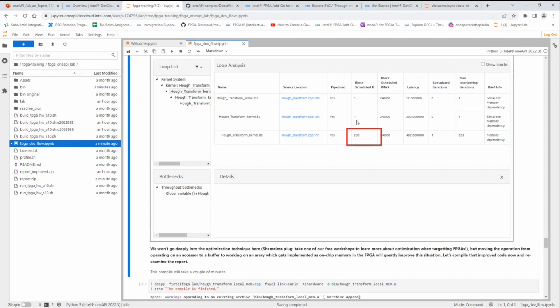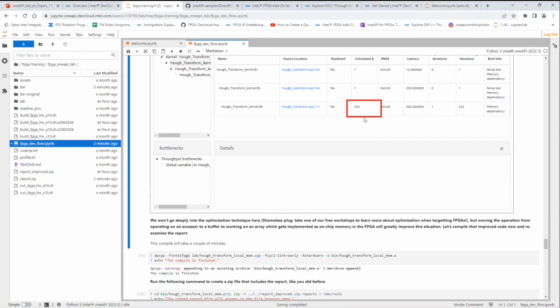1 is the least you can get, and you want it to be 1 because really what this means is that data is not flowing as efficiently as you want through the pipelines, right? And so of course this will affect performance. So inside the brief info column, you see that it's screaming to you that memory dependency is really what is responsible for this problem, right? So it has given you an idea of what the problem is, what block is responsible for it. So it's now up to you to go back and say, okay, is there any way I could write my code such that the compiler is able to optimize for memory, right?